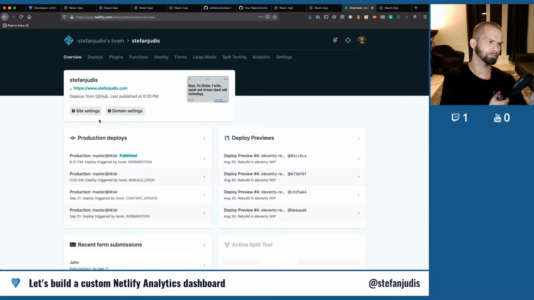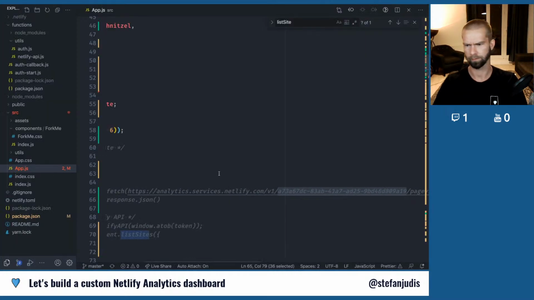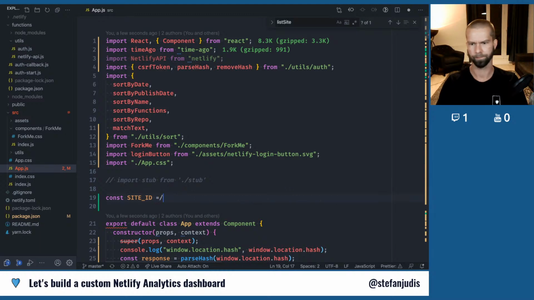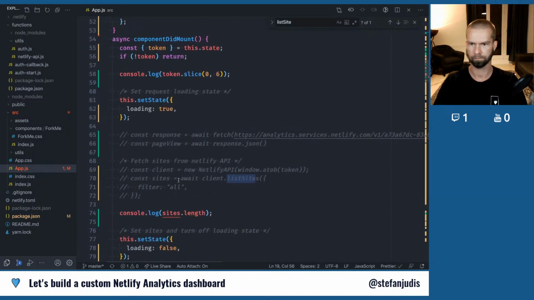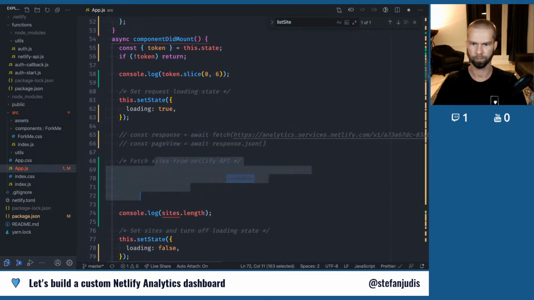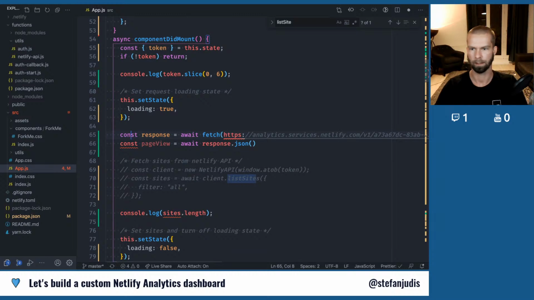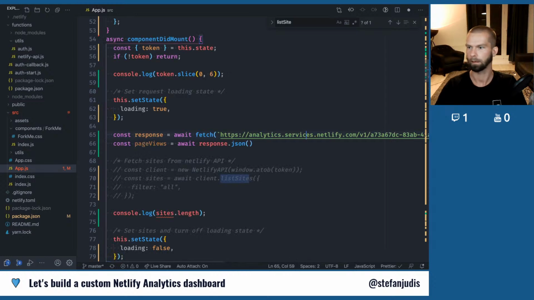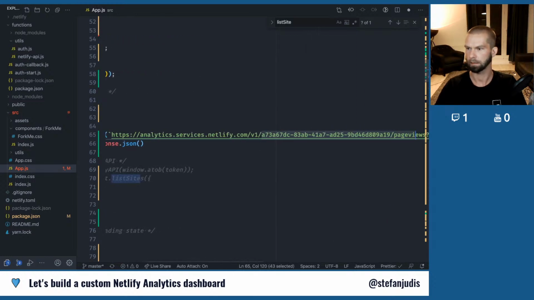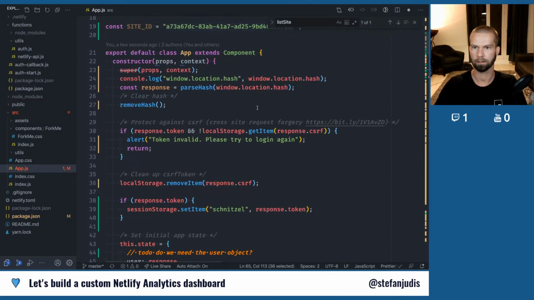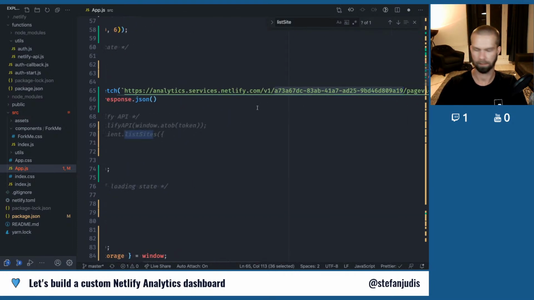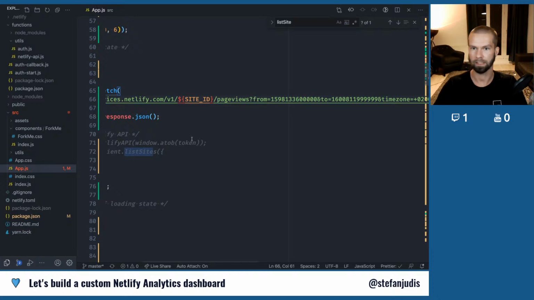Should we bring in a router now? No, I think it's too early. I'm gonna hardcode that. That's all right. So this, we're gonna go back to our fetch thing. We're gonna bring these in. And now we're gonna make this a template string. And this is now, so it starts with A73, it ends with A19, yeah. So let's use that in here, like siteID, and then do this.